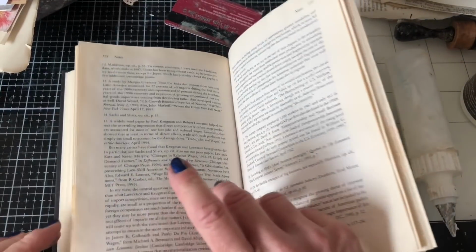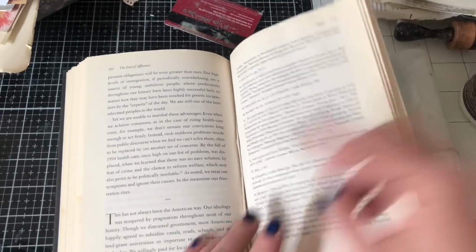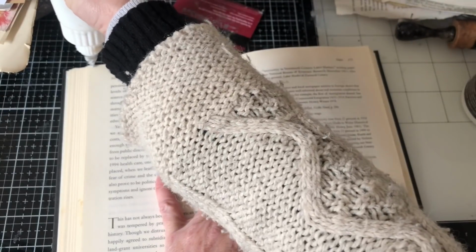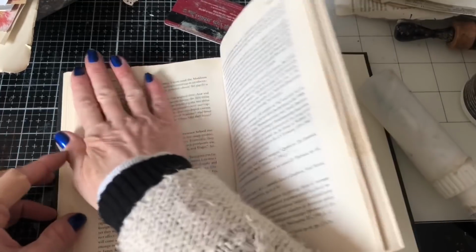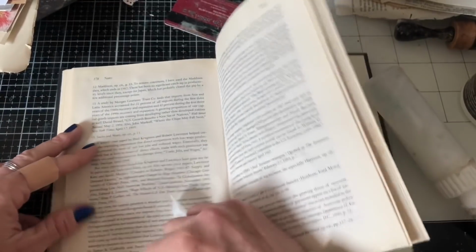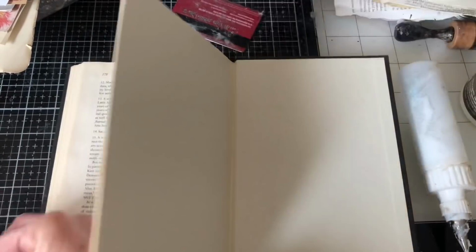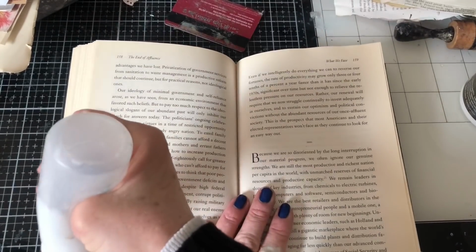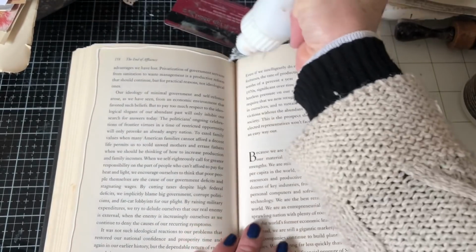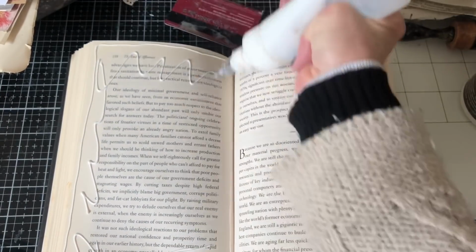Okay, and then what I will do now is open that up, and you can see that's where my pages have been torn from. So again, going in to the side with my glue like that, and just press those down, gluing them together. Okay, and then we will take these pages. This is the next one to double up the thickness to make it a little bit more robust. So just glue all over there.